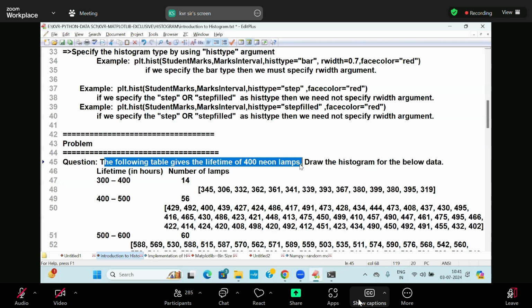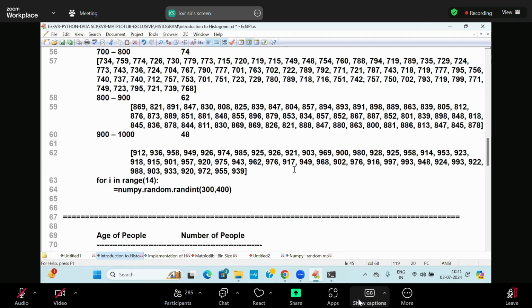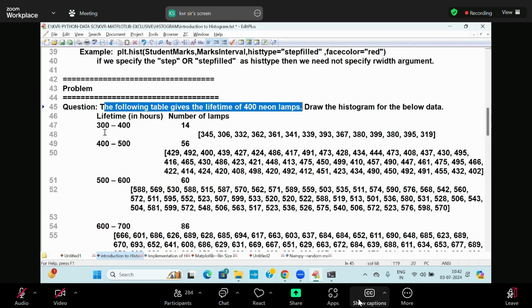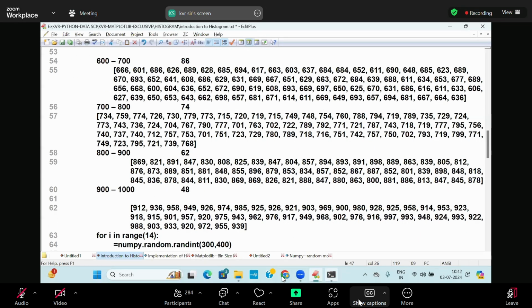And to do all these things, your body will not cooperate. If that is given, you have to do it like this. I can happily write one loop. Directly I'll go for i in range of 400. My random numbers I will take. Some range. I'll write it as one simple for loop. Next, what are my ranges, my slots? 300, 400, 500, and then 1000.